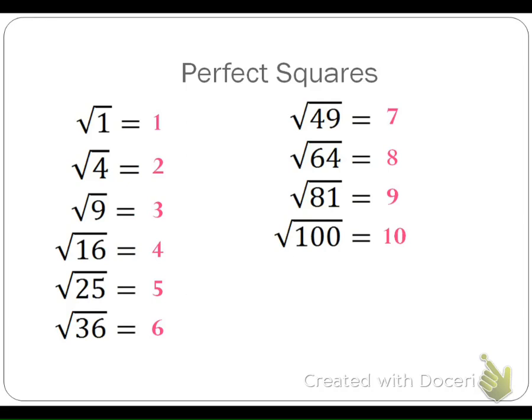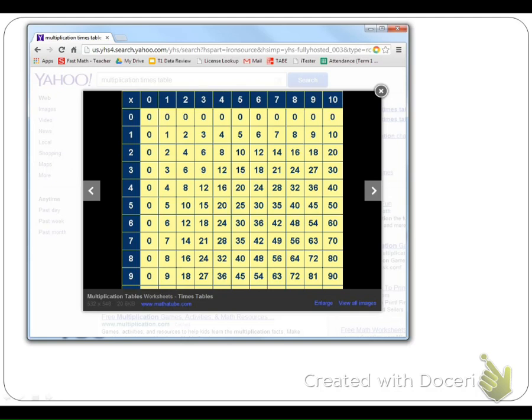You'll notice that all these numbers lie on the diagonal in the middle of the multiplication table. Let me show you. So here we have a multiplication table because 0 times 0 equals 0. 0 is a perfect square. 1 times 1 is 1, so 1's a perfect square. 2 times 2 is 4. So there's all those perfect squares. They're the diagonal of a multiplication times table.